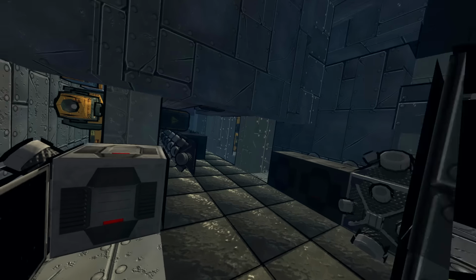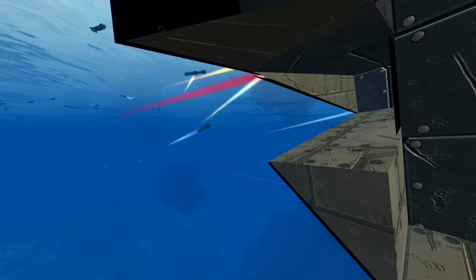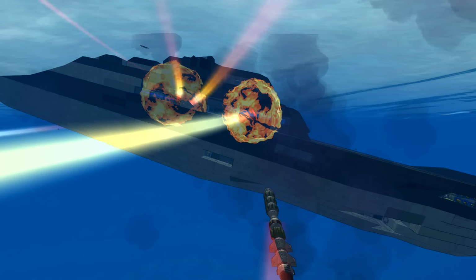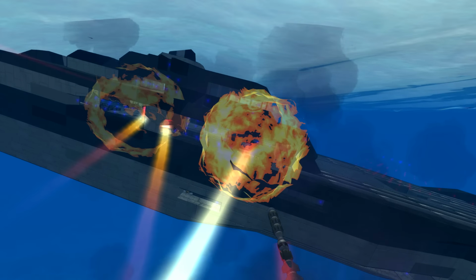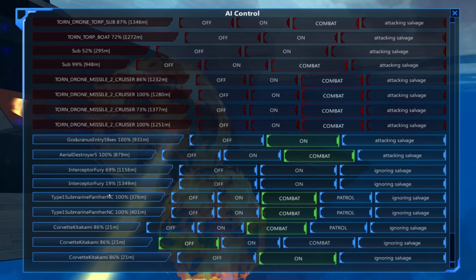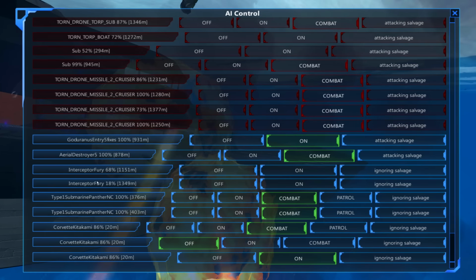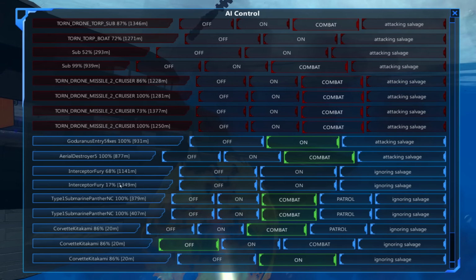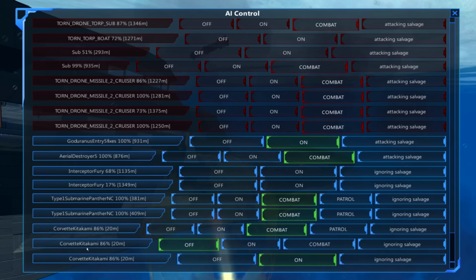Let's take a look. Let's go inside the old naval corvette. Yeah, well, she's seen better days. Things aren't looking so hot over here for the Combined Strike Force. Let's take a look at the health. Alright, one of the Interceptor Furies, I believe these are the Xenophons, again, apologies if that's not correct, is down to 17%. Taking a good bit of gradual damage there.